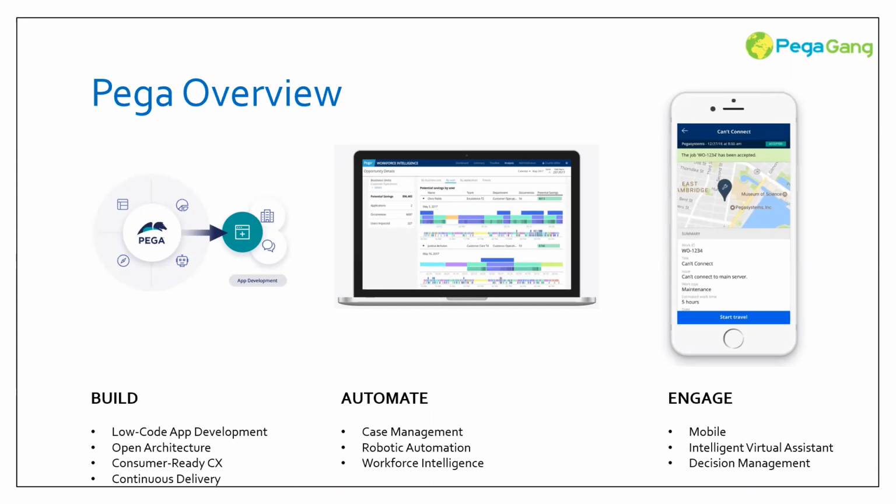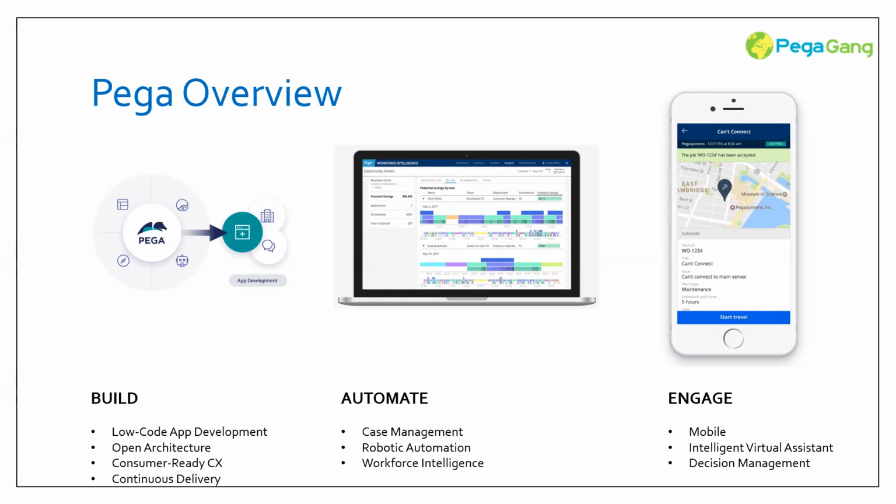So this is the Pega overview. Let's start off with the Pega overview, in which Pega has three features that are predominantly penetrating the Pega solutions into the market. The first one is build. In this build variant, you can see there is no need to do hardcore development in the application; it is very low code. When we say low code, there is not much coding required for this application.